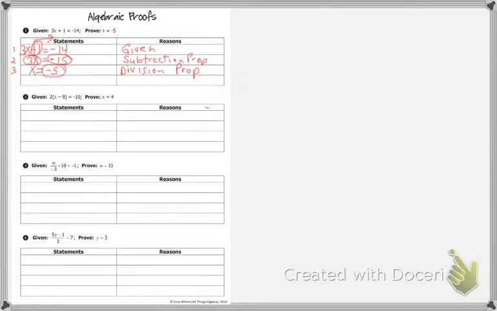Let's do one more. Let's go with number 4. So our first step is the given. So we have 5y minus 1 over 2 equals 7. This is the given. Well, first step is to get rid of that 2 on the bottom, which means I'm going to have to multiply. If I multiply, that's going to leave 5y minus 1. But if I multiply 2 on both sides, that means this side gets 14.